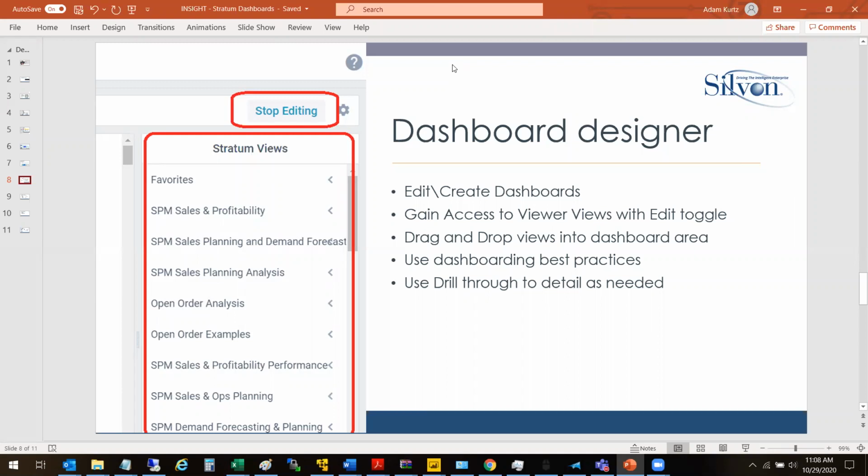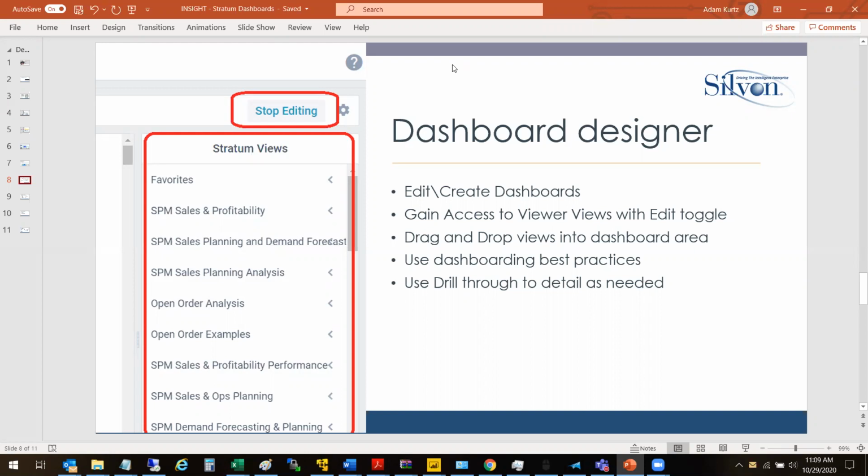Specifically, a good starting point would be: who am I building this for, and what exactly would they want to see? And you might even want to ping the user community to get ideas of what exactly would be beneficial for them to see when they come in and click on, either as a home page or you can set these up as links so that when they click on them, it will then run within the main page area of a viewer. So depending on how you want to roll that out.